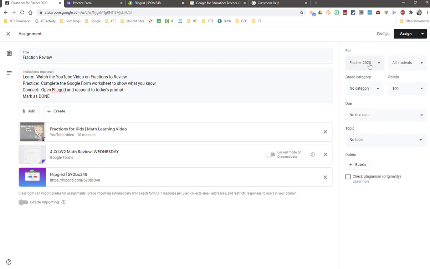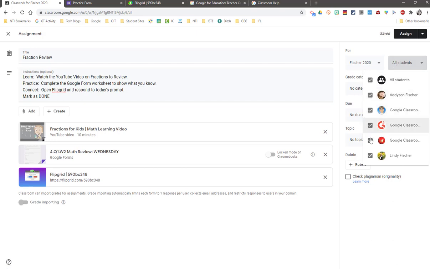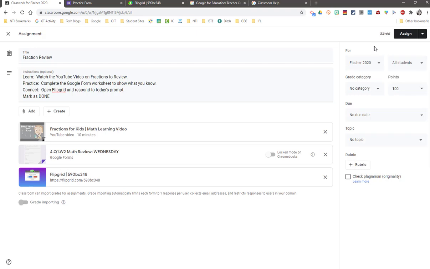If you're only sending to one class, you can choose which students you want this to go to. By default, it's all students, but this is great for group work. What if you have one group of students who's working at a different level? Actually, it should be several groups of students. You can send each group their own work. There would be no confusion because students would only see what's assigned to them.